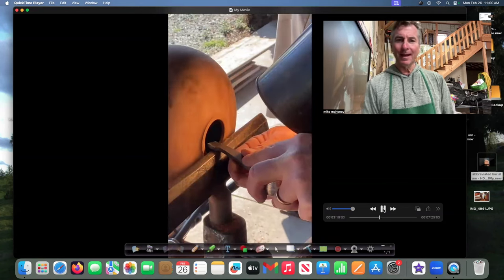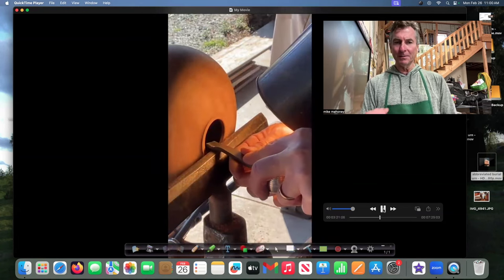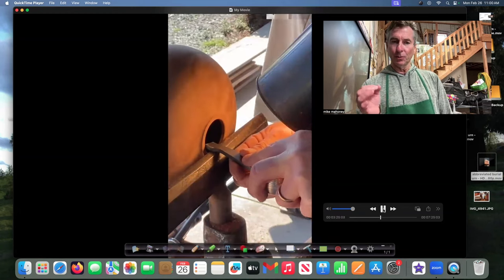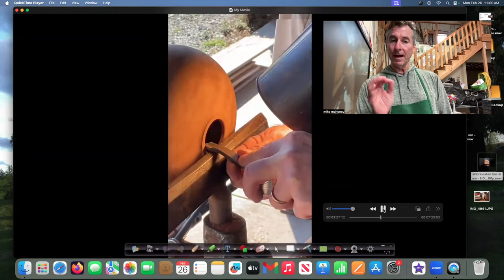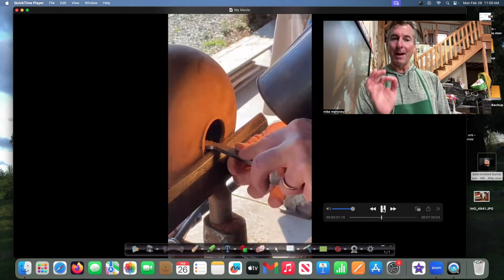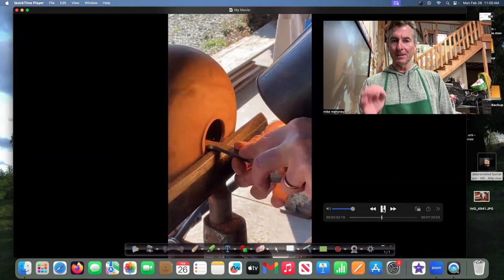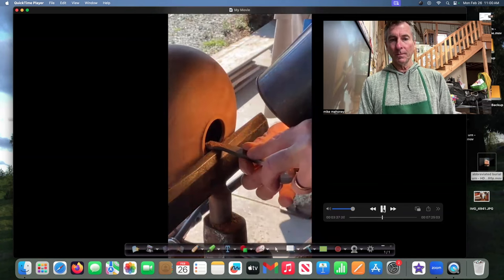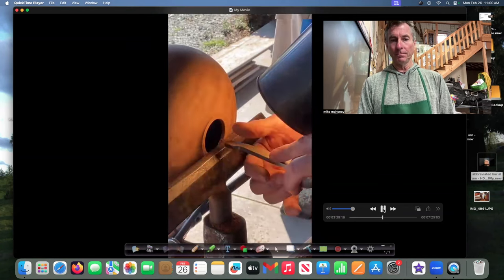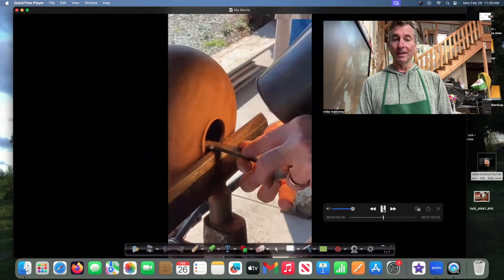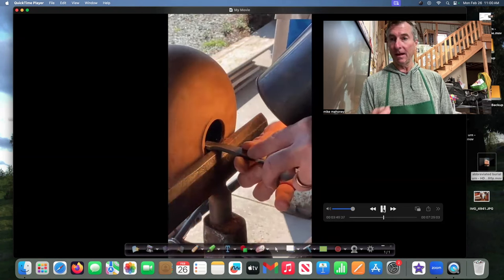So I've turned down the lathe speed to about 500 RPMs. I kind of do a little song and dance with the wood. I just want to make sure the tool's moving smoothly all the time, because I'm pushing the tool through in a spiral, and just basically making the thread. And the thread is finished when it looks just like the chaser itself.